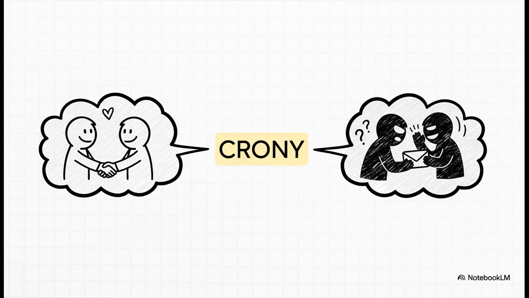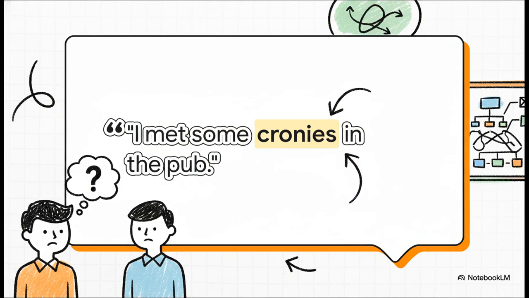All right, on to case file number 2. This time, it's not about grammar. It's about something way more subtle, connotation. That feeling or vibe a word has. So the student says, "I met some cronies in the pub." Grammatically, it's perfect, but it just sounds weird, right? Socially awkward. You'd never actually say that about your friends. And again, this mistake didn't come out of nowhere. It was born from the information the student was given.